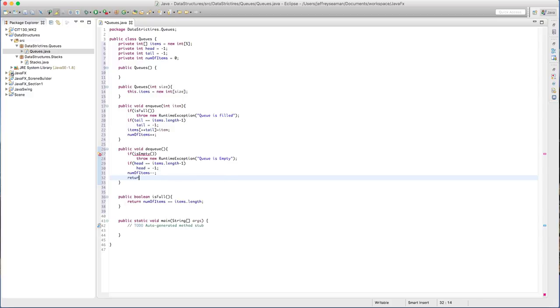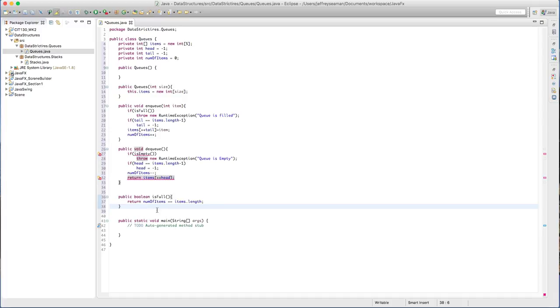Then we are going to return something different here. So we're going to say return items. Now, when I said we weren't going to return anything, I meant nothing's going to be passed in to return. We're just going to return head here. Alright, so we got lots of problems. Why are there lots of problems? Well, I was trying to call a method that doesn't exist.